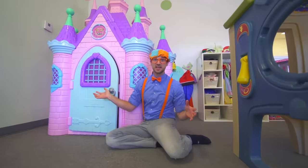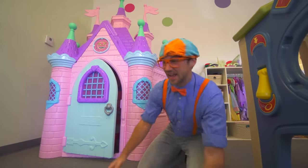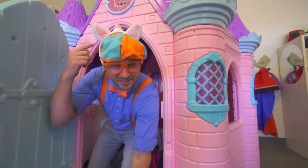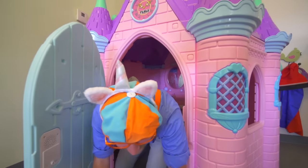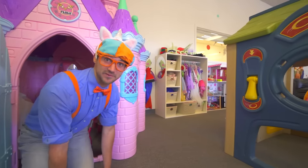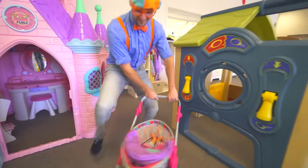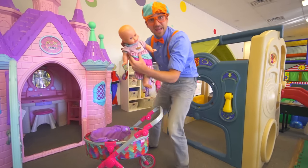Wow, this looks like a princess and the king's castle. Okay, I'm gonna go inside. Hello! Look! I'm a unicorn! And look at what else I found in here. Whoa! It's a stroller! With a baby in it.